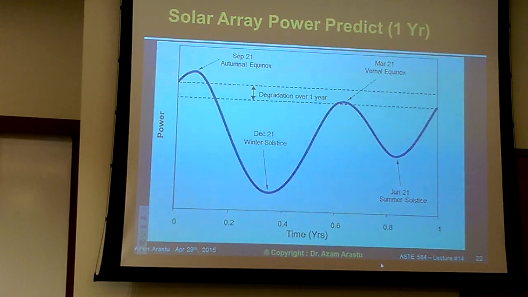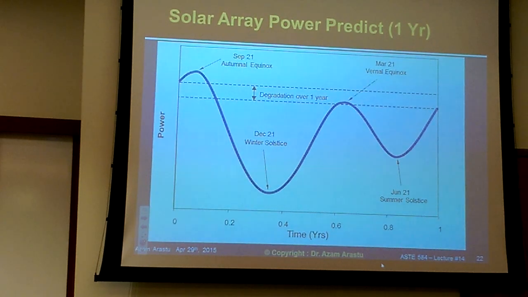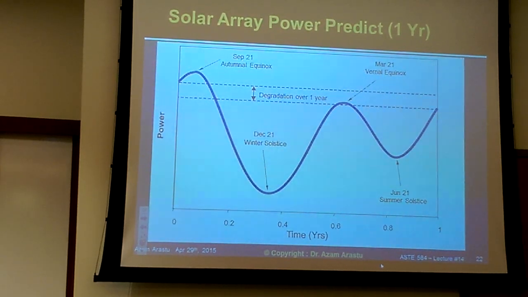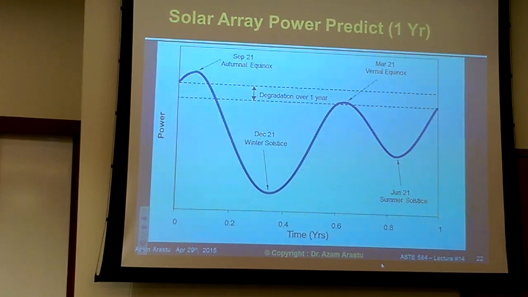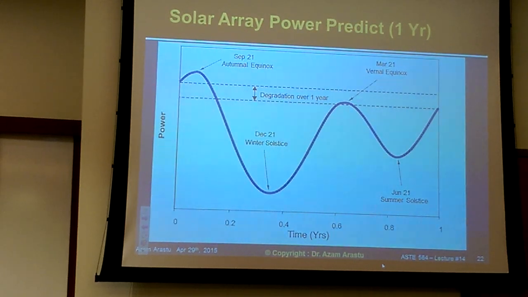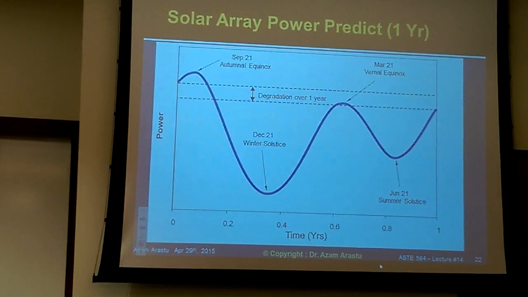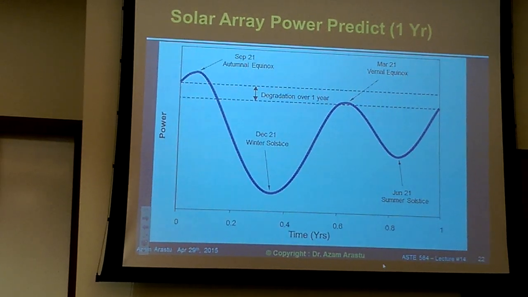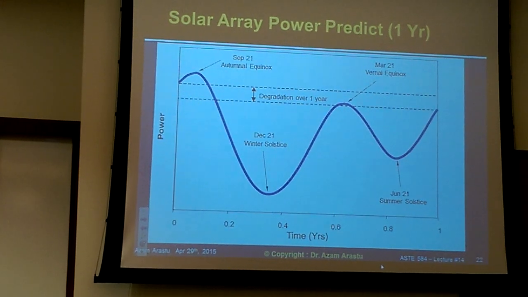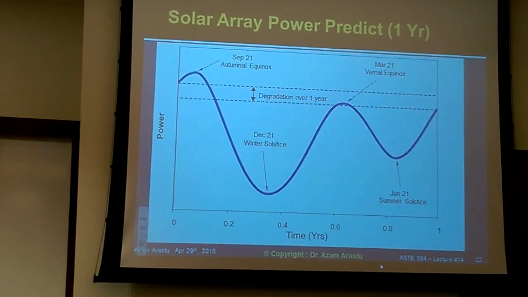So for solar arrays, you start off with the beginning of flight condition. Suppose you're launching the system and you come out of the launch vehicle at a given time in a year. In this example, say you launch in June. You end up in June, then the power goes up during autumnal equinox. You get a little bit more power because of the things we talked about in the earlier lecture, of how the sun inclination changes and intensity varies. But then because of intensity variations, during winter it goes down. Then next year, if you come back, this point should be the same if everything is okay. But there is an actual degradation that takes place over a period of time, for a variety of reasons, primarily radiation.